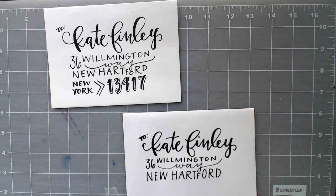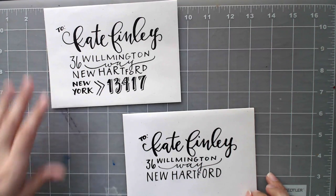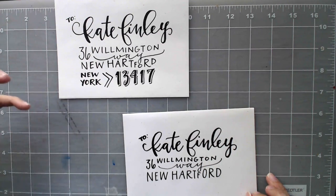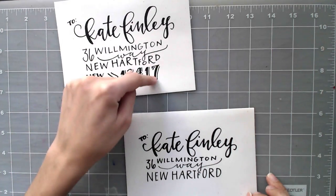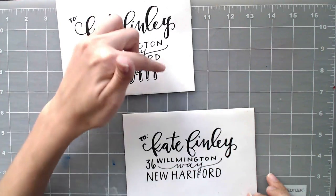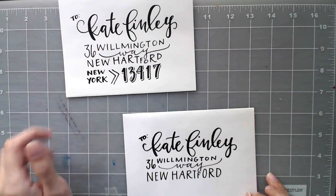The other cool thing about creating a more fun style is that you can adjust as you go along. Where I had the Y descender coming down, when I had my F coming right under it I just tucked it right under there and made it work — and that's what's kind of the fun part about doing this style. It's definitely hands-on and that's what gives it a lot of its charm. For the state I'm going to stack it, which is just another way to change everything up and have a lot of fun with how you arrange things. I'm gonna stack it and point to the zip code, and for the zip code I'm going to do a faux drop shadow — as if my light were coming from the top left, I'm coming down and imagining where the shadows would be hitting, leaving space between the actual number and where the shadow line is falling.